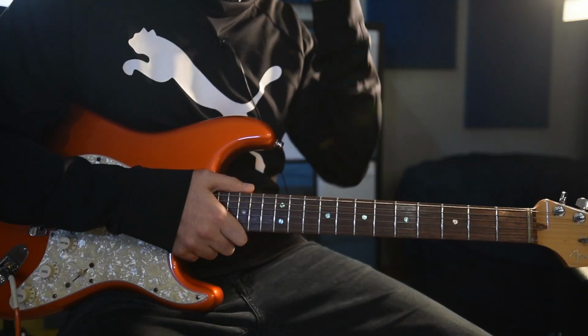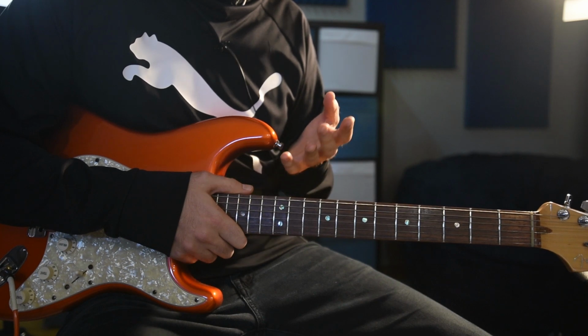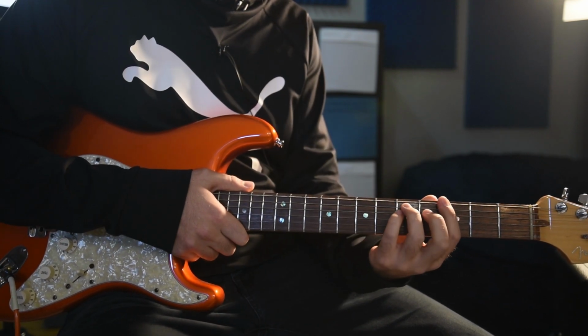When you first start playing guitar, the tips of your fingers are going to hurt. Don't worry about it. Keep pushing through it. Over time, you will develop calluses, but practicing these power chords should help.